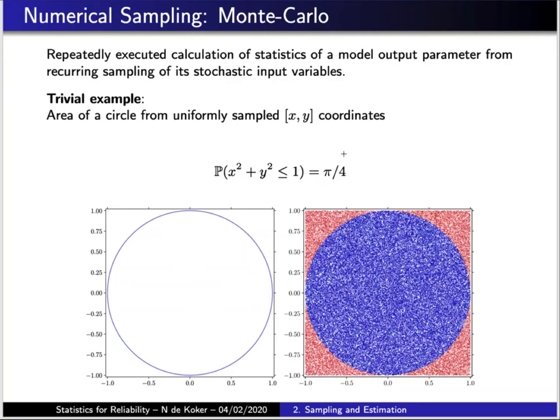So what I'm going to do is generate a series of pairs of random numbers, each of which fall between negative 1 and plus 1. And then for each pair, see whether that point falls inside or outside the circle. I do that simply by taking the sum of squares and seeing whether it is bigger than or smaller than 1.